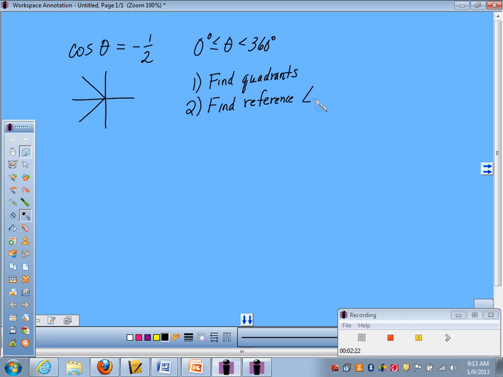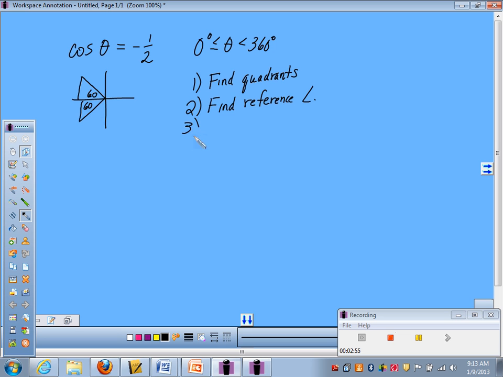Evan, where's cosine equal to 1/2? Cosine equal to 1/2 is somewhere over. Come look at the table. Cosine's 1/2 at 60 degrees. The whole world is whispering 60 degrees and you're not even listening to them. So, now, realize you've got two angles here. You've got a triangle up here with a 60-degree angle in it, and a triangle down here with a 60-degree angle in it. You're going to get two answers.